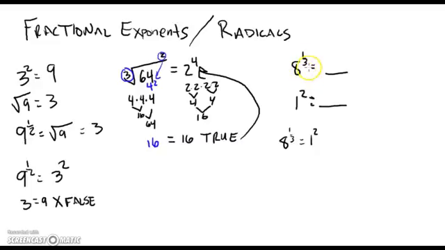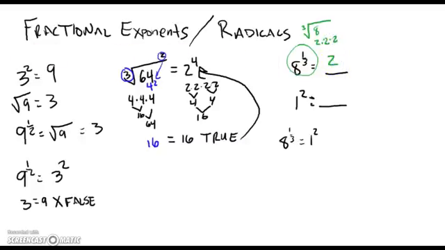Well, what is 8 to the 1/3 power? Sorry, I'm not going to use red. I usually use that for errors. So while working on this particular problem here, 8 to the 1/3 power, we know that's the same thing as the cubed root of 8. So 2 times 2 times 2 equals 8. So this is going to be 2.